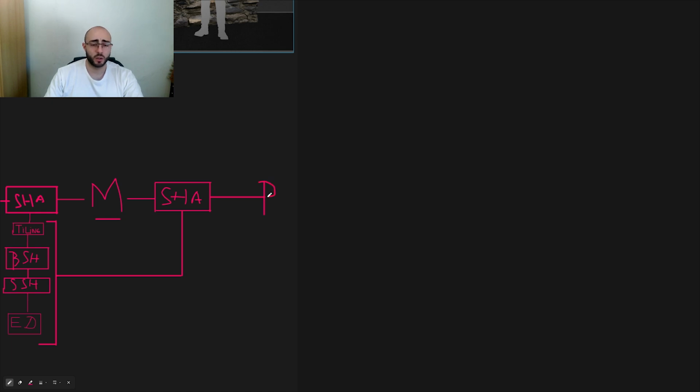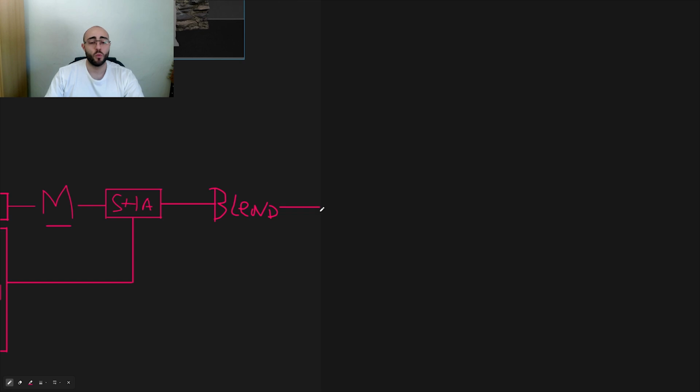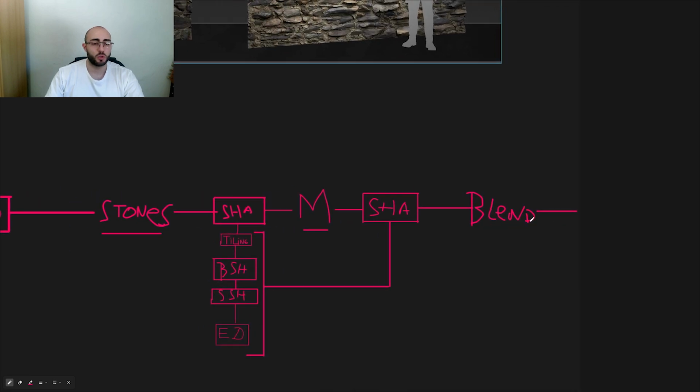Well, in my case, I would blend them. I want to blend them because I want to see how they will react together, how they will work together, if they feel organic. So I'm going to blend them. And this is pretty much straightforward in Substance Designer, just a height blend node and you can go forward with it. Now, after this, we want to go back to our stones.